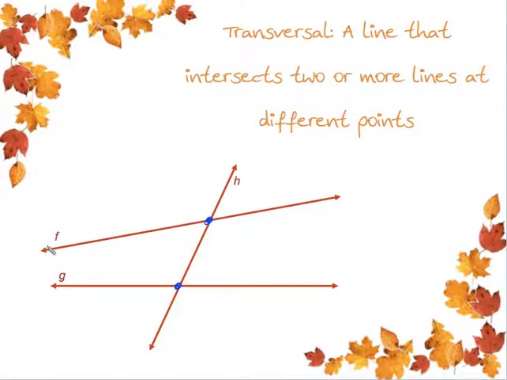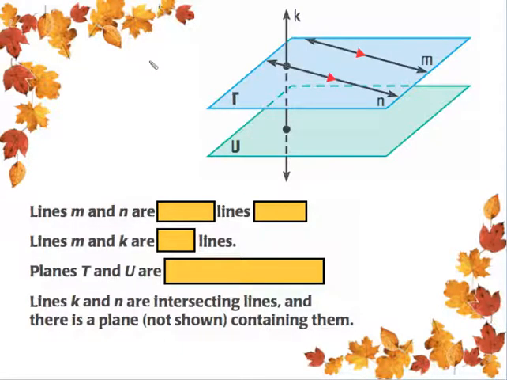Now if these kept going and they intersected, then those could be transversals, but we don't see that, so we can't be sure. You cannot assume that these lines would never intersect. They could be parallel, even though they don't look it. Remember, never assume anything.